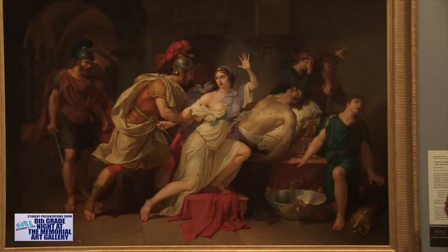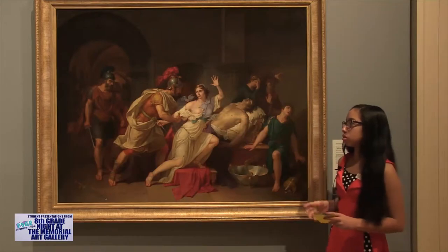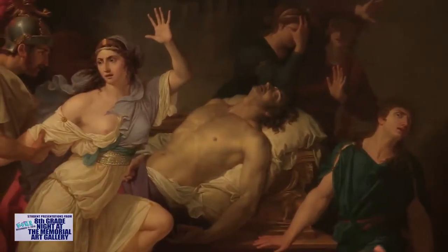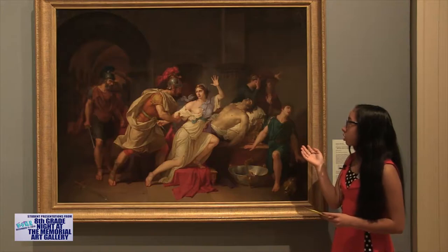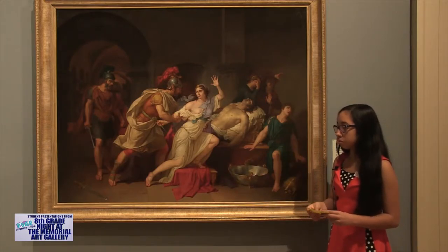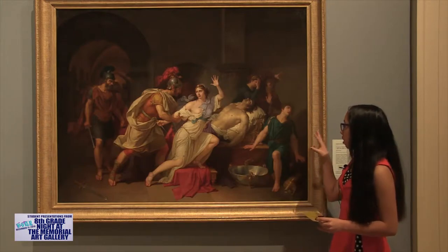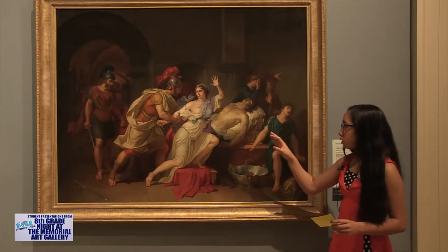What I saw when I first looked at this painting, my eyes were first drawn to the scene in the middle with the woman and the soldier. But when I looked at the whole painting, I saw there was more to the scene. The woman seemed to be taken away from the man by the soldier. And over here, I saw what looks like servants looking astonished or scared by the scene in the middle.